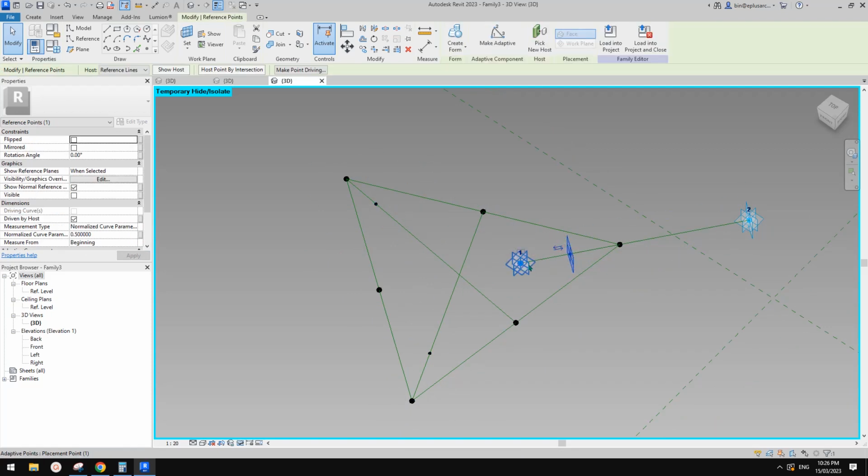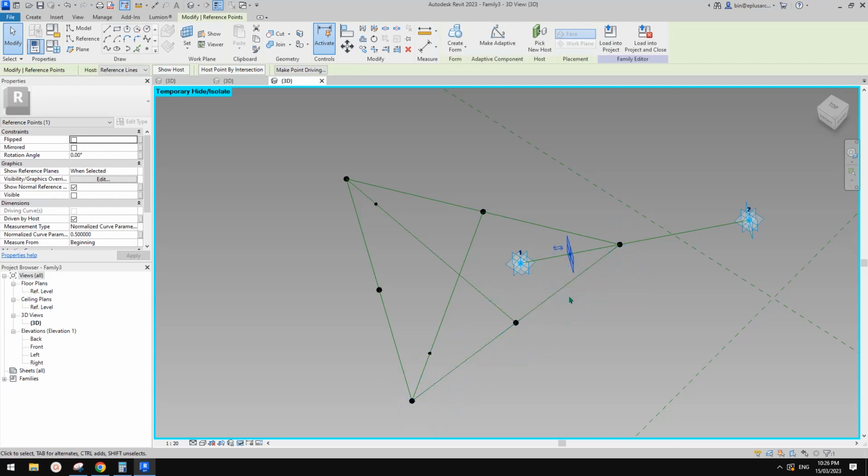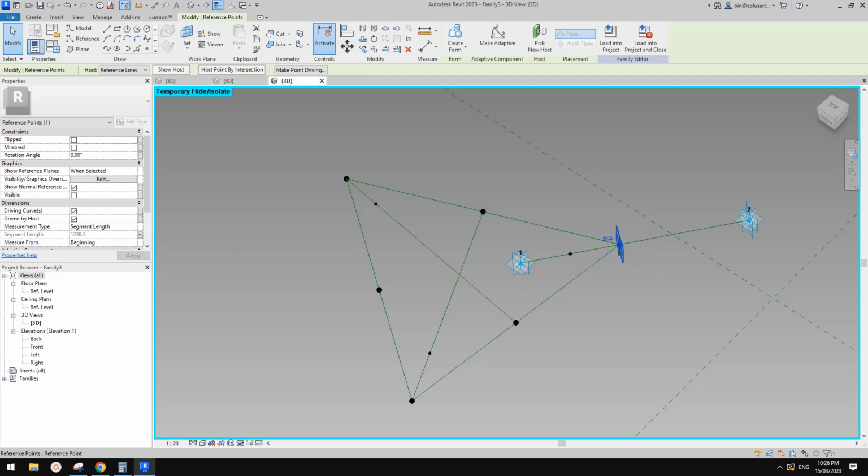This one's measured from here, but because this one's in the middle, this equals this. Because we placed this in the middle there's no offset, but we have an offset, which is this one. That's fine, because we know the distance between this point and this point.